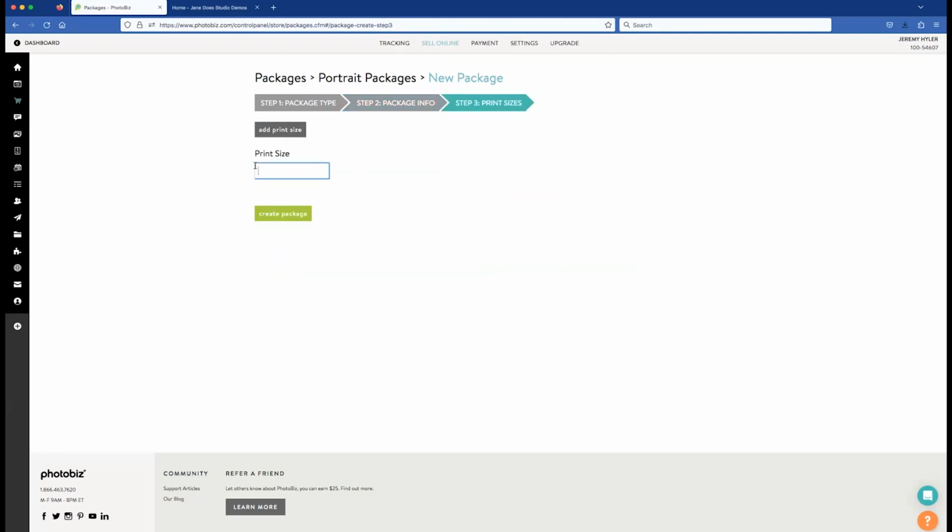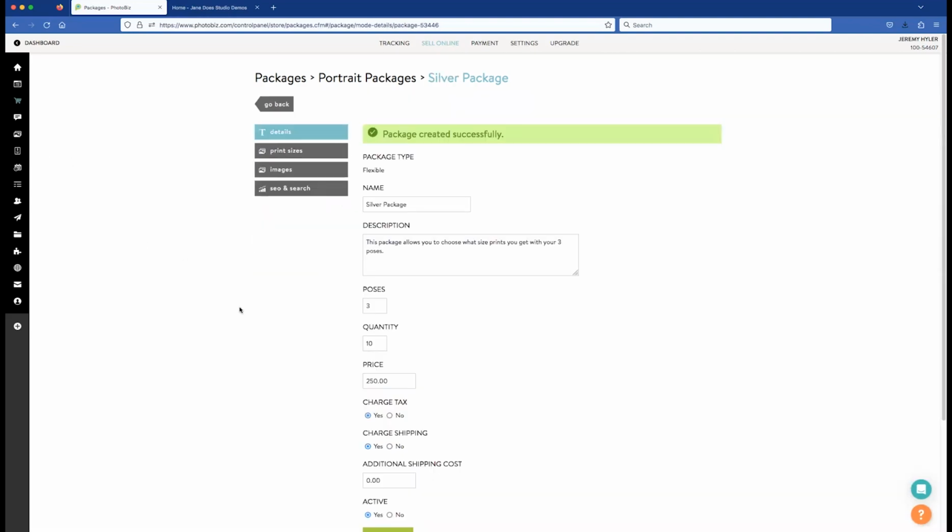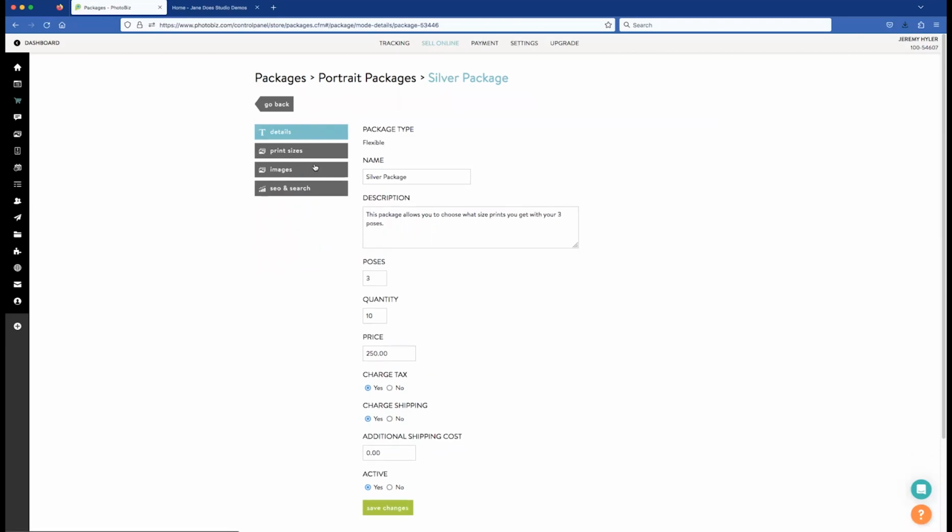And we hit next. And you'll see we enter our print sizes, but we don't assign an amount to these. And so you can put in whatever print sizes you want on here. Now, once you've created the package, you'll see that you've got your different options for the details.